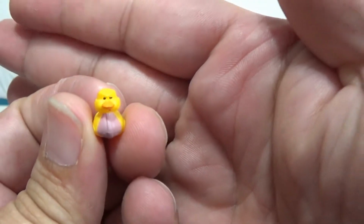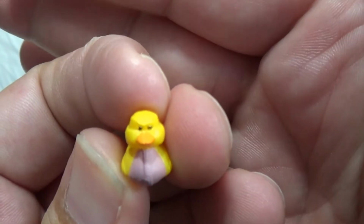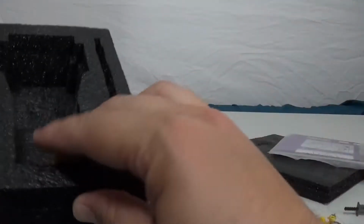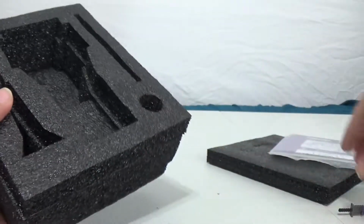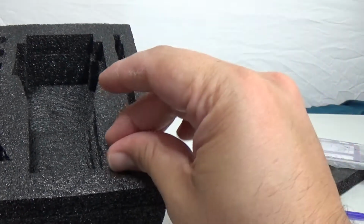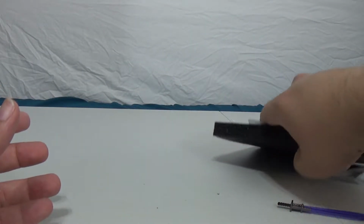And then you have a little rubber ducky from the show when he was taking a bath. He had a rubber ducky. I don't know if that was season 1 or season 2, but we have those little duckies, and we're going to put them back in here because he doesn't really hold them, and I don't want to lose them. So they'll go back in here, and we'll put the heads away because we don't really need those because he already has a head.